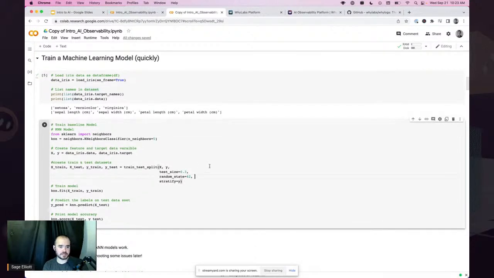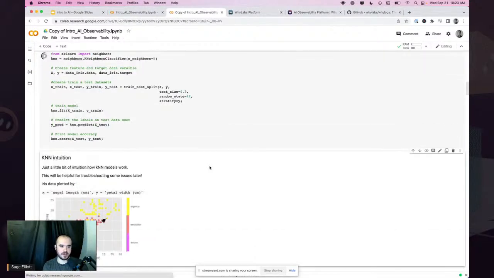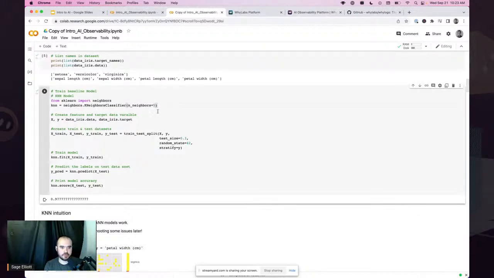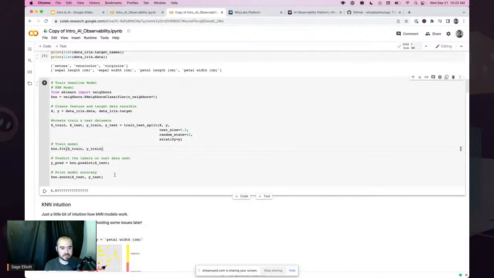And then quickly, we're just going to go ahead and train our machine learning model. Again, we won't go too deep into this, but we're just importing neighbors, which is a type of machine learning model, k-nearest neighbors. And we're going to set the parameter of 5 for n_neighbors. I'll talk about this in a second if you haven't used k-NN before. Essentially, it's a hyperparameter that we tune in the model, and it changes the way that it learns the representation of the data.